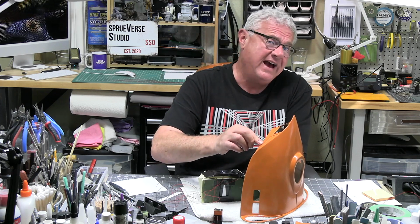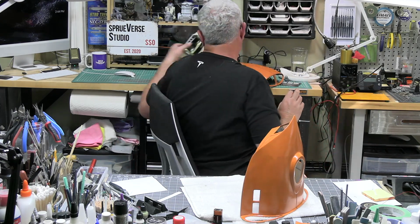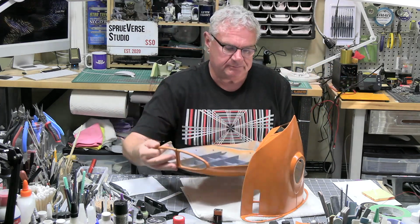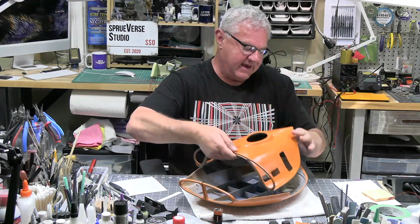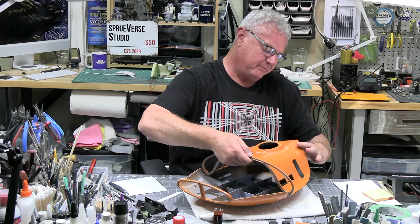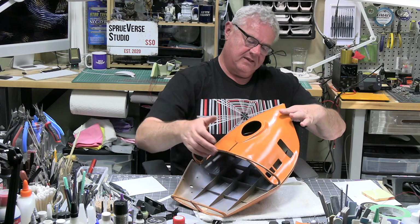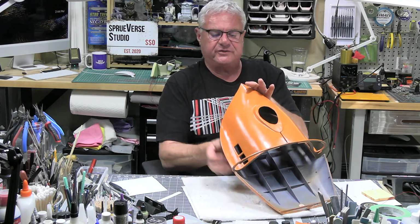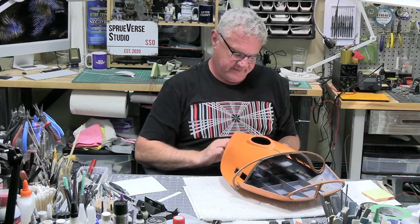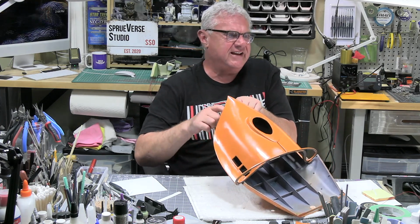So I'm going to have to deal with it, and I'm not sure if I can get it in here perfectly. When I sit this down, knowing now that the cockpit is going to be in there, I've got plenty of room for it, so I'm not concerned. But when I drop this in here, like this, you'll see that it's just not sitting nicely. Well, it's not going to behave because you're watching.